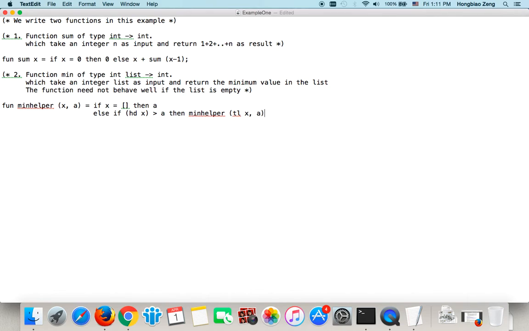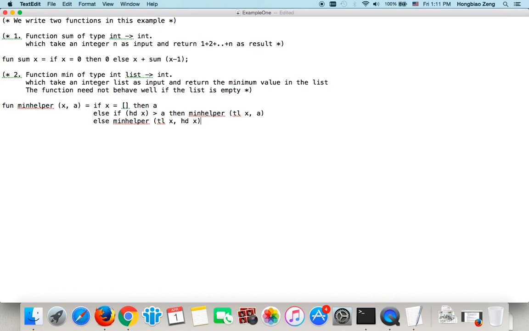So the head of x can be thrown away. Else, when you reach else, which means the head of x is less than a, the result will be minHelper of the tail of x and the head of x.